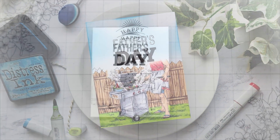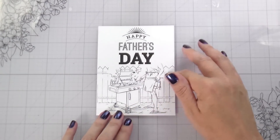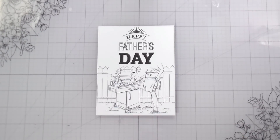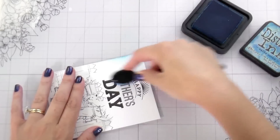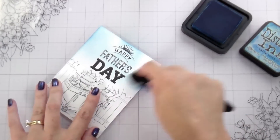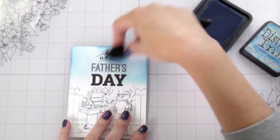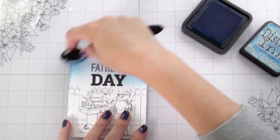Hi guys, it's Kelly here and I'm back with the Father's Day card that you guys requested. I'm using a digital stamp for this — two separate stamps included in the set when you purchase it. These are also available as regular stamps, and they're from Colorado Craft Company. They're part of the lovely legs series — all scenes, very well done, but it's only the bottom part of the scene, so there's never any faces. I think they're super cute and I love a good scene card.